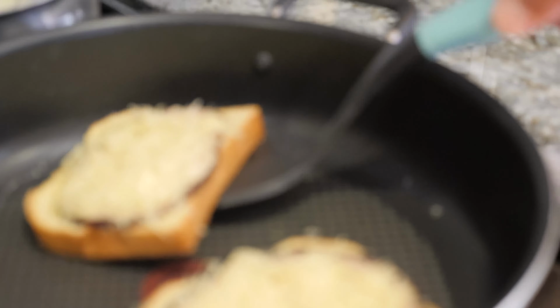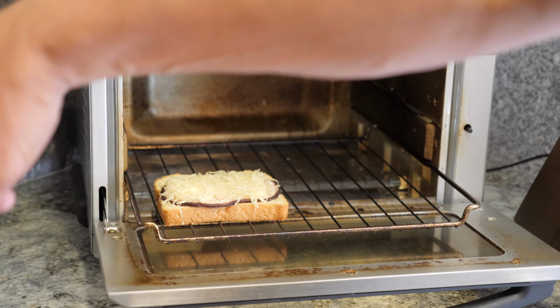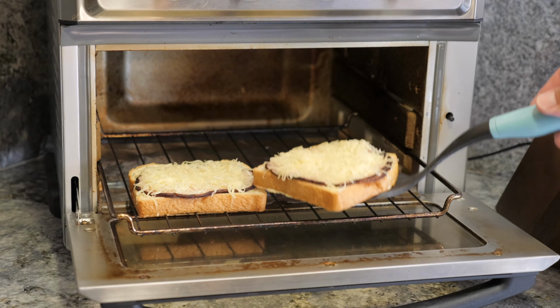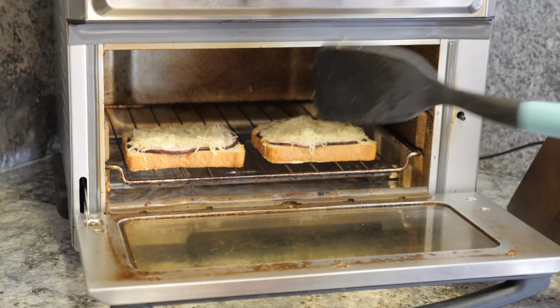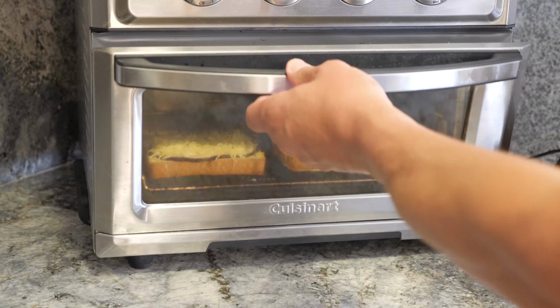Okay, I'm doing these in my little mini oven. If you had a cast iron pan, and you wanted to put this whole thing in your regular oven, you could do that. We just want to get them in there to get the cheese melted a little brown, and shouldn't take more than a few minutes on that.